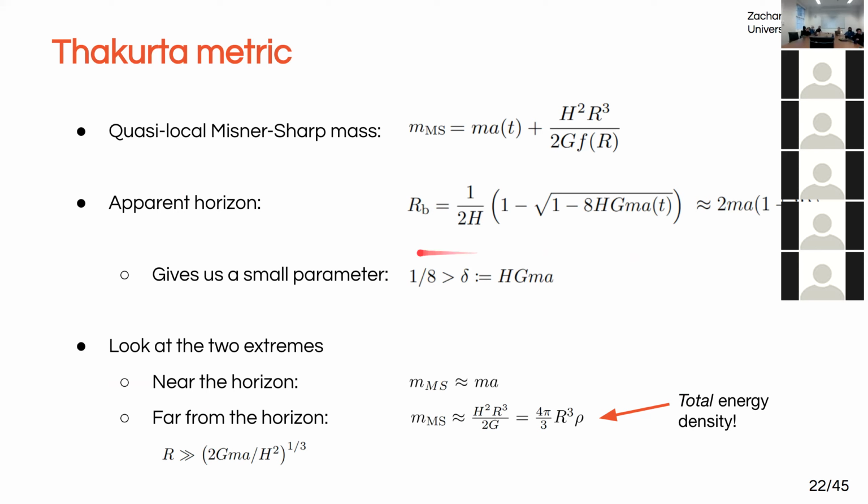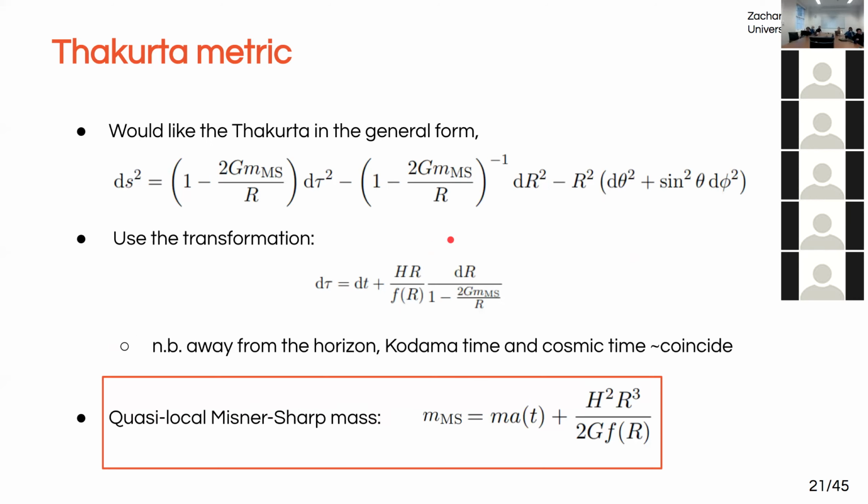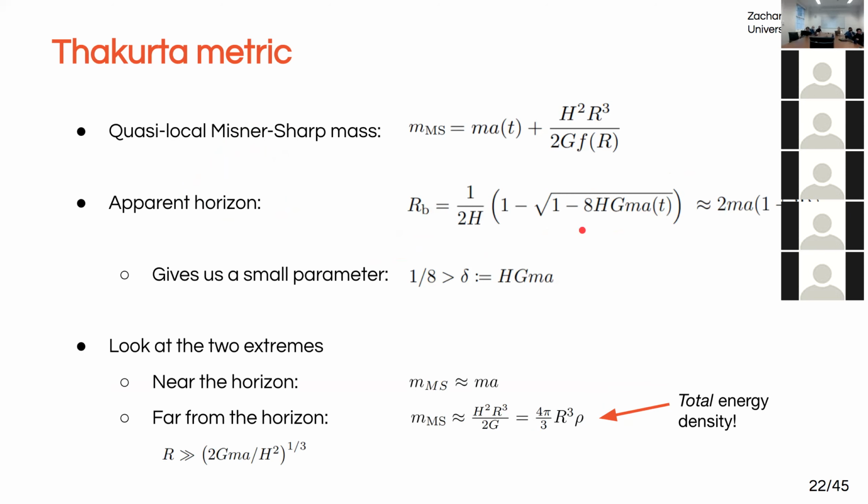One thing to note is that this black hole has a so-called apparent horizon, or a trapping horizon, which we can solve exactly analytically, which is rare for these solutions. It's just a case where you set this thing equal to 0. And in this case, this apparent horizon conveniently defines a small parameter for us. So this is always true after the black hole is formed, which will be very useful for all of our calculations. And you can even write the apparent horizon in this form. It pretty much looks as you would expect, like 2MA, which is, well, I guess I should put a G there, 2GMA, which is the same one with the scale factor.